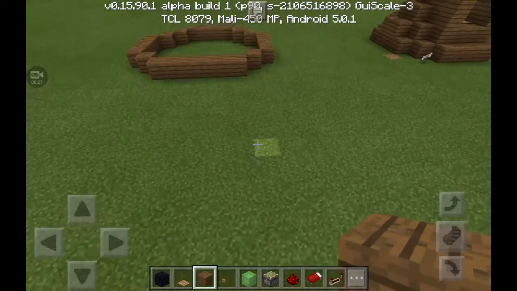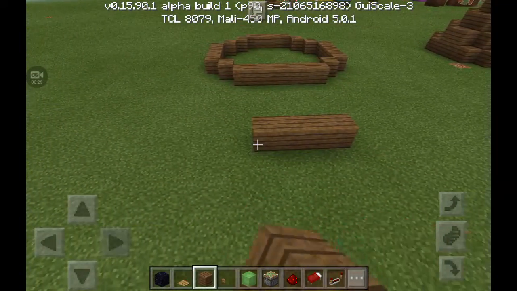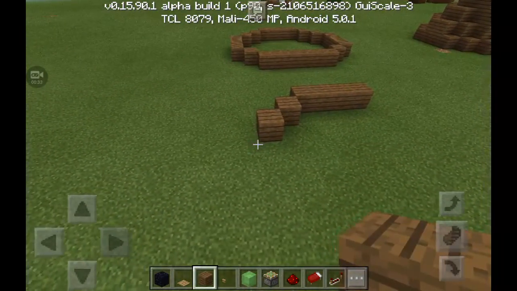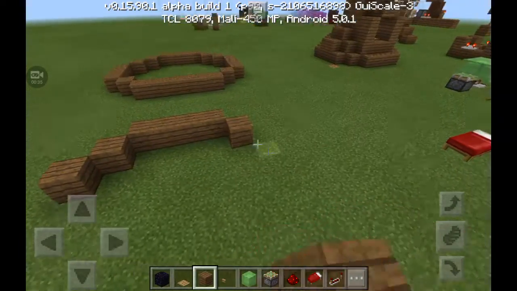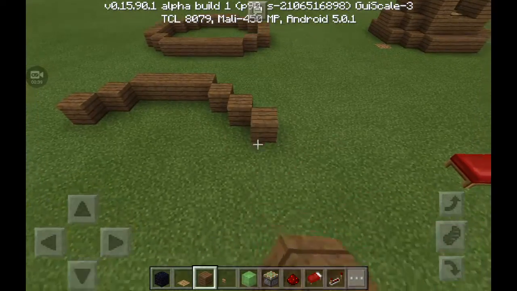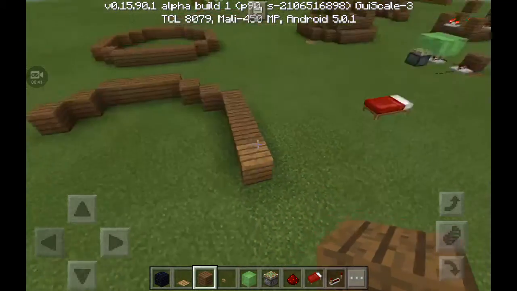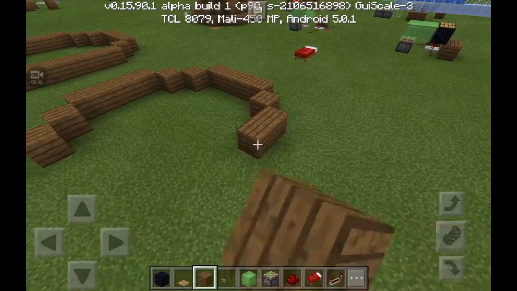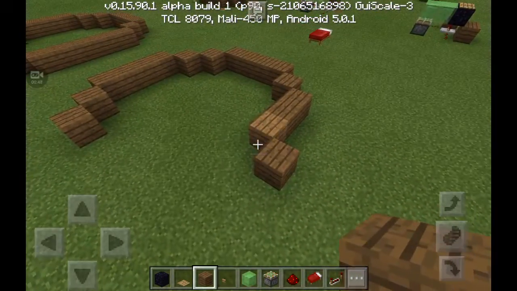So first you need a 4 on this side. This is gonna be the back, and then 2 on this side, and then 2 on this side. Straight one. Yep, 2 on that side, and then put some 4 on this side. I think I overlapped it, and 1, 2, and then just leave one space.